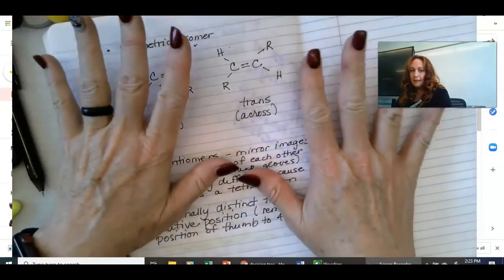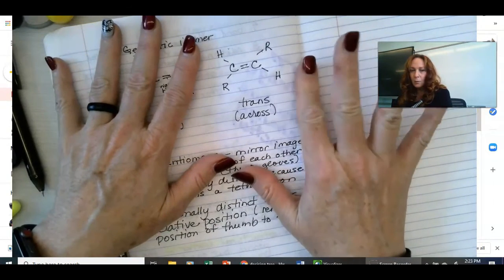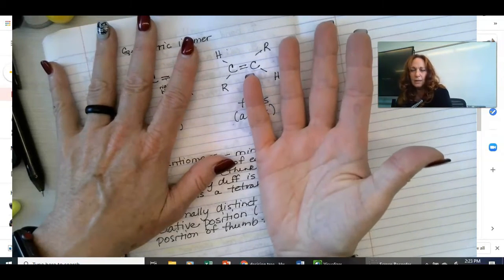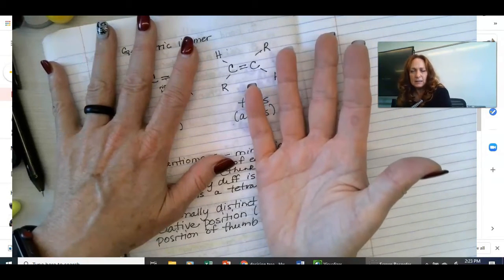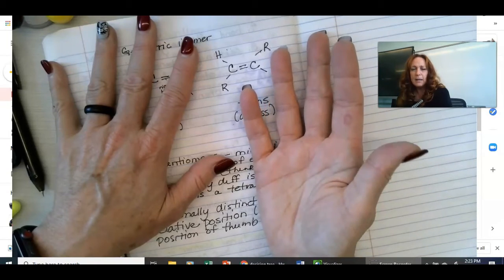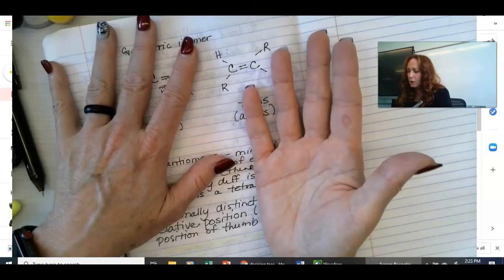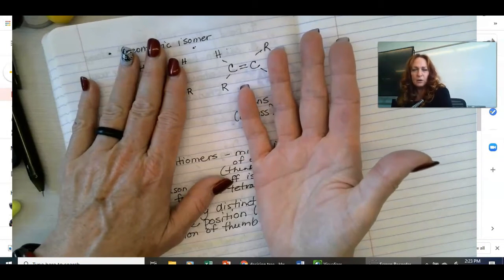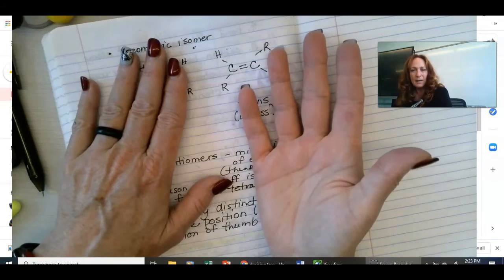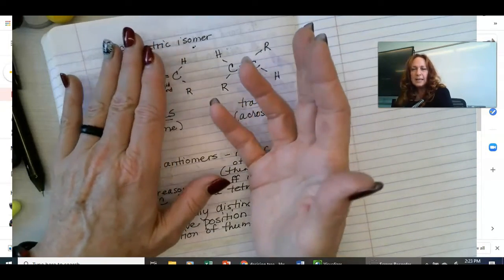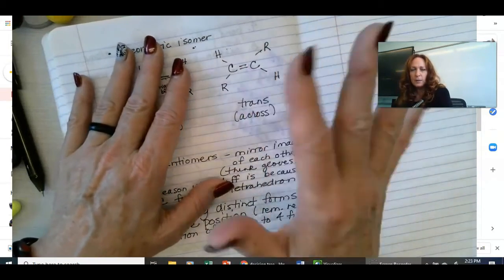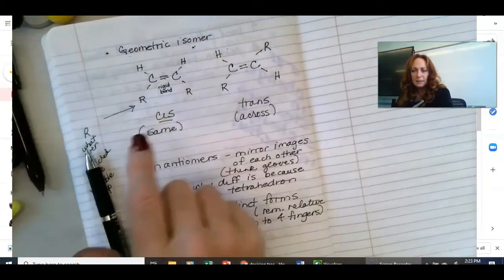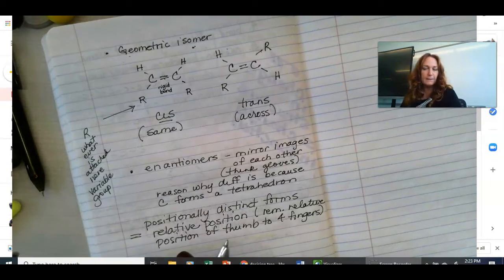Because that's what you get. Your thumb relative to your 4 fingers is different. And even when I do this, there's a sidedness that comes in. So yes, now my thumb's in the same relative position. Look at that from where I've been writing. Same relative position to my fingers, but it's the back side of my hand. So this tetrahedron gives carbon the ability to have this positional placement that's different and that varies.